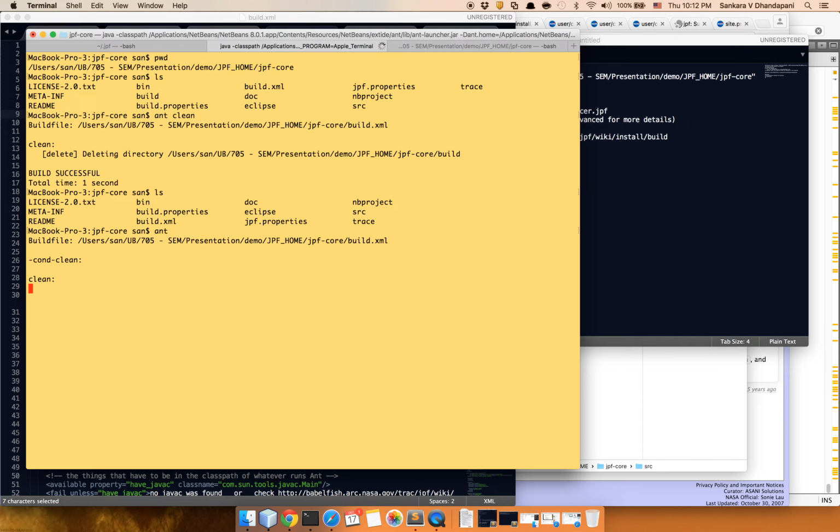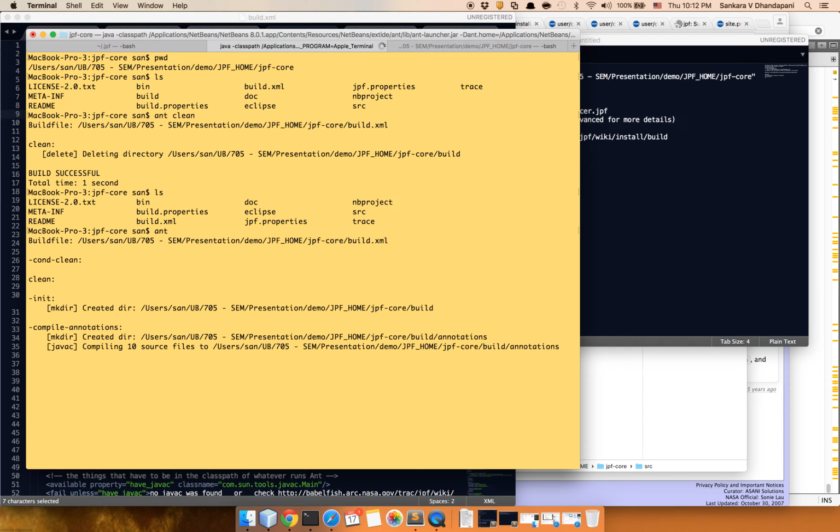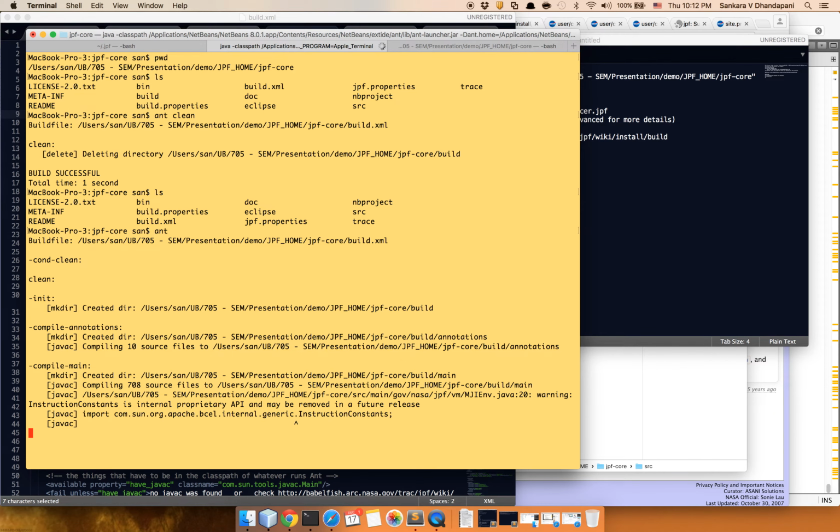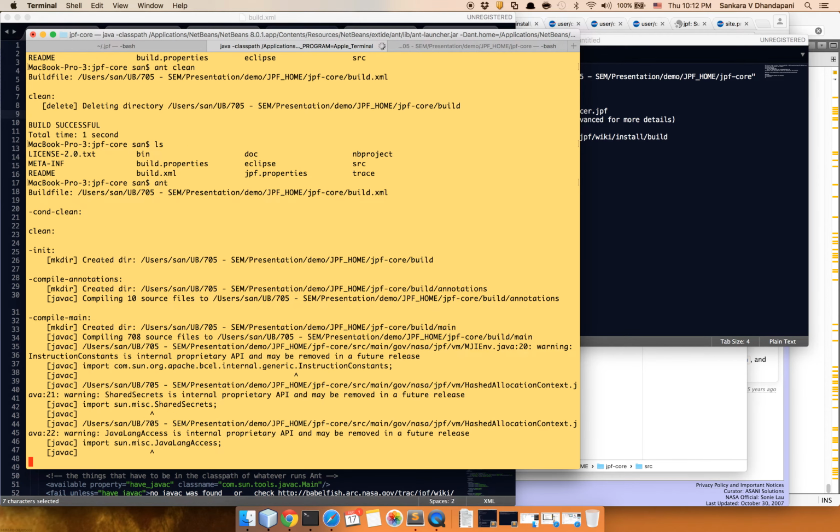it's going to take a little bit of time. On my machine, it probably took around a minute. Depending on your system configuration, it might take a little longer. You can ignore these warnings. These are some of the deprecated classes and functions that this version of JPF uses.